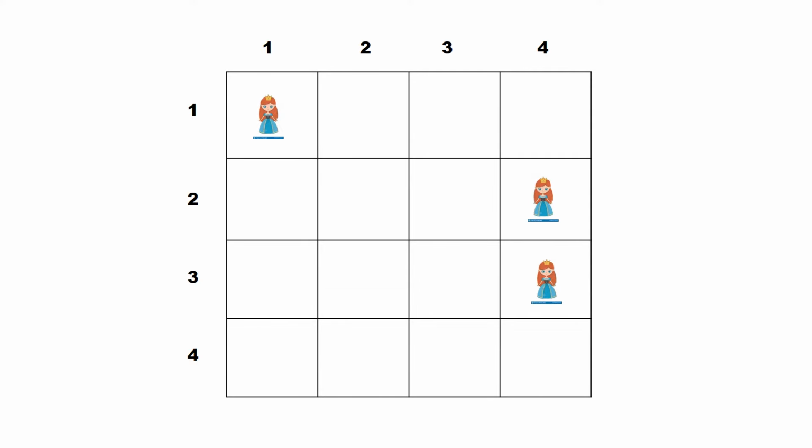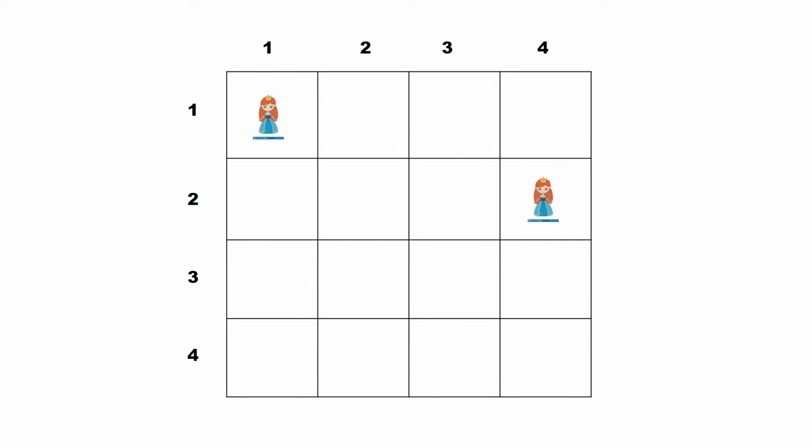Is this okay? No, they fall on the same column. What to do? Increment. Is this okay? No, third queen also has gone out of the chessboard. Queen cannot go out of the chessboard. So when queen goes outside the chessboard, what you have to do? Backtrack to the previous row. Yes, we backtrack. So we increment the column of the second row queen.